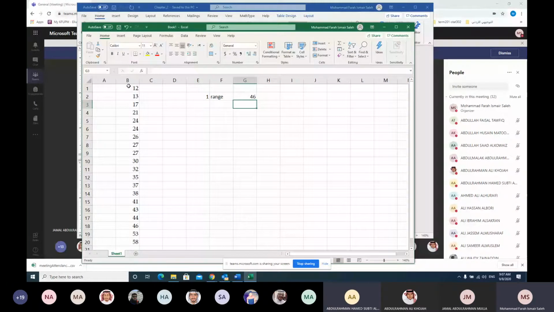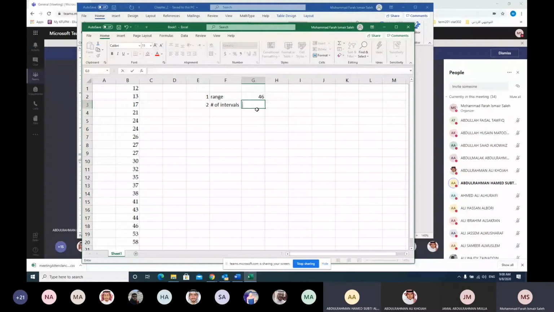46. The second step, after finding the range, is to divide this range, from 12 to 58, which is 46, into sub-intervals. We need to divide it into intervals. How many intervals do we need? It depends on the data. In general, there is a guideline we can use to check the number of intervals that we need. One of these guidelines: the number of intervals is approximately equal to the root of n, where n is how many values we have. How many values do we have? 20. Find the root.